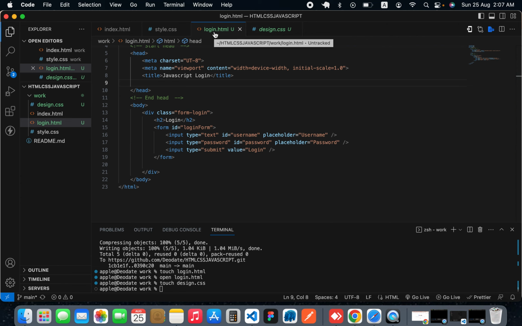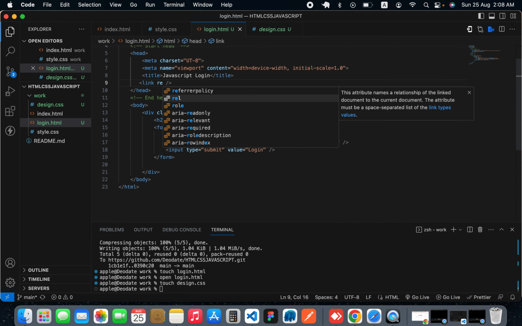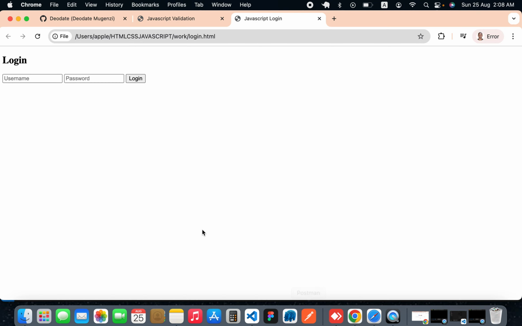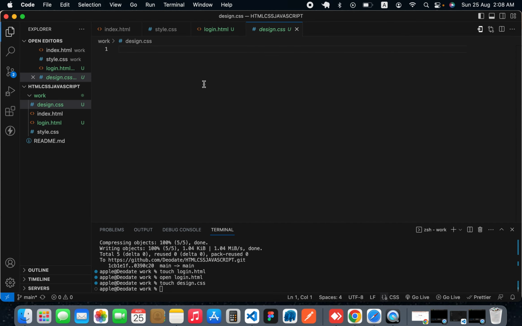As I told you before, come here, link, and right here because it's a style. Okay, and come here and put our link here, it's design.css, and save. And back to here, nothing changed, and continue because my destination now is here.